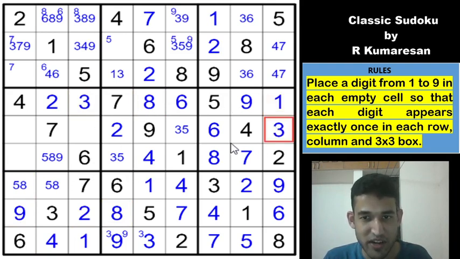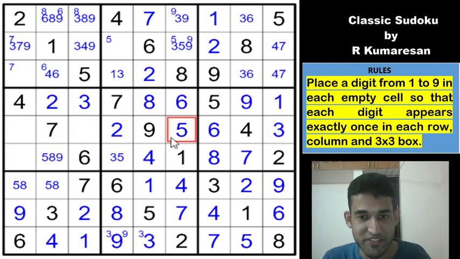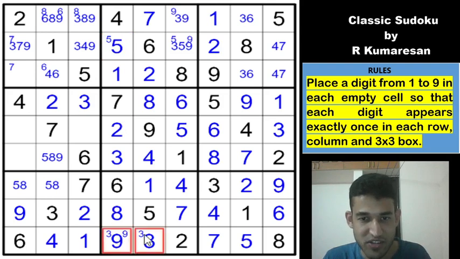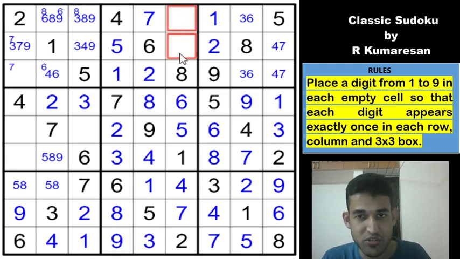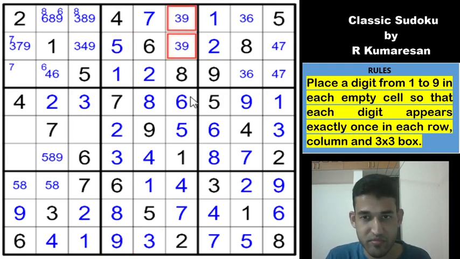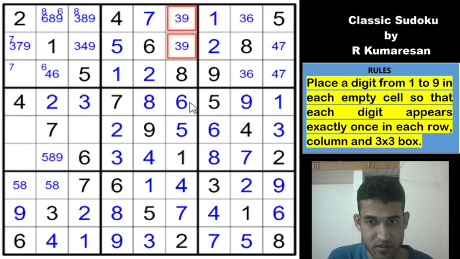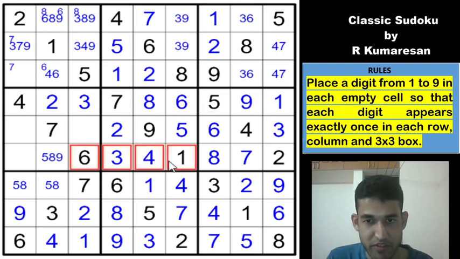Superb. So this is what I want to keep pushing the Sudoku now. So this is a 5, this is a 3, that is a 1, this is a 5. So let me remove these digits and put 9 and 3 there. There was a corner pencil mark there. So this is a 5. And these two digits must be 3, 9 and 1, 3, 4, 6, 2, 7, 8.